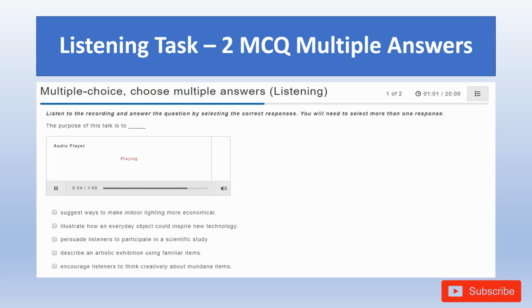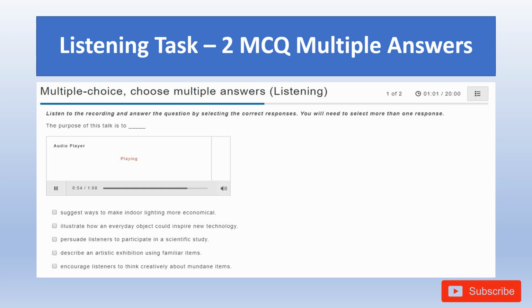The next task will be MCQ multiple answers. Remember guys, from this task your overall listening time starts till the last task, WFT. This task is not important, so in MCQ multiple you will be given a question and 5 to 7 options. So like reading MCQ, in listening you will have audio instead of passage. According to audio lecture and question, you have to select all the correct responses. Again, there is a negative marking.